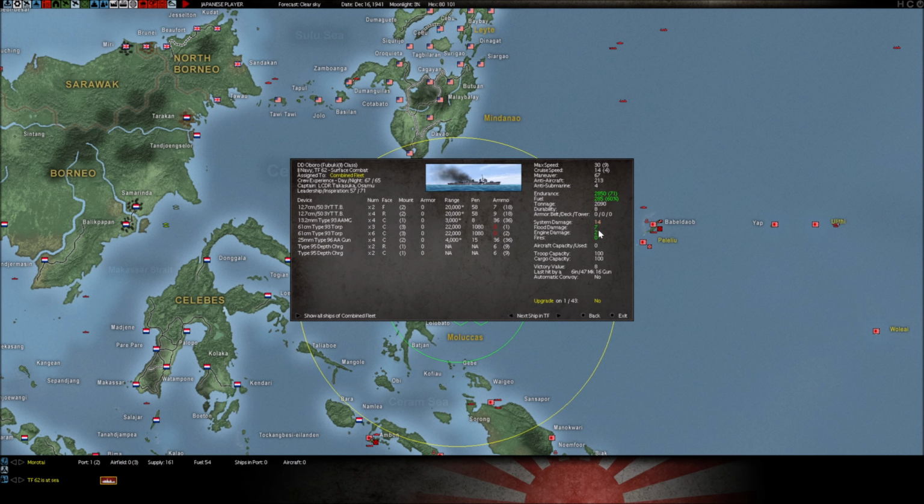Oboro hit by a 6-inch shell, and it did less damage, if you can believe that. I don't really understand how that works. But this is repairable. No major damage. So this could all be fixed at pier side, actually. No repair ship or docking required.